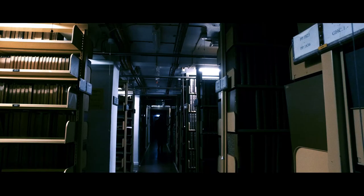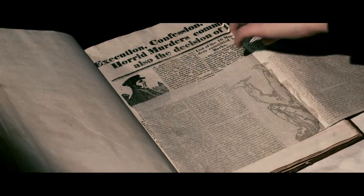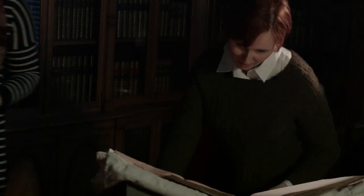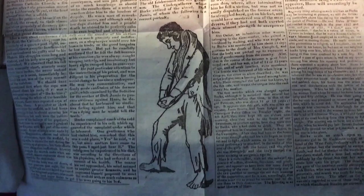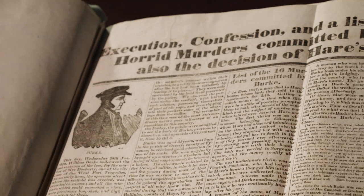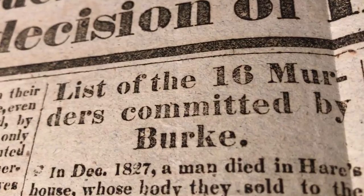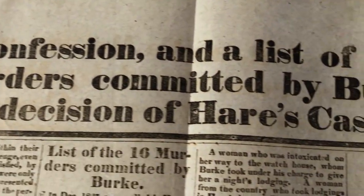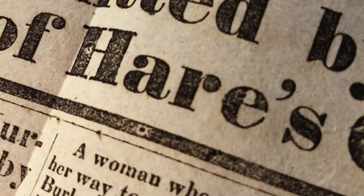My investigation starts here at the National Library of Scotland. What we have here is a broadside — an announcement or news article printed on just one side, which could be used as either a poster or a newspaper to get information out to the public quickly. This one looks pretty sensational. It's got this really bold headline which immediately pulls you in as a reader: 'Execution, confession and a list of all the horrid murders committed by Burke, and also the decision of Hare's case.'